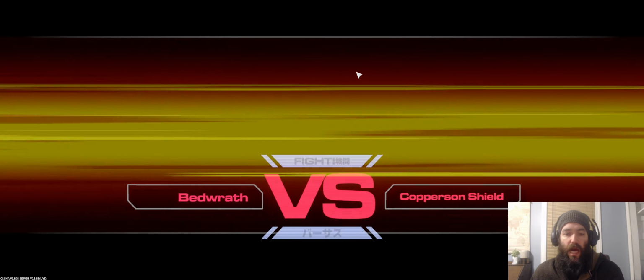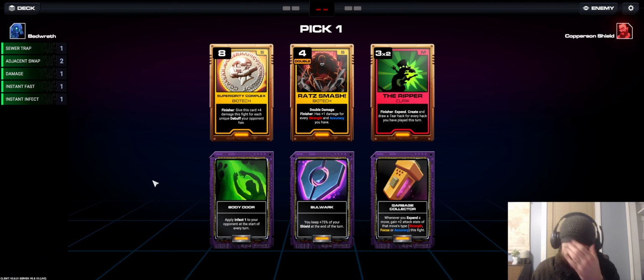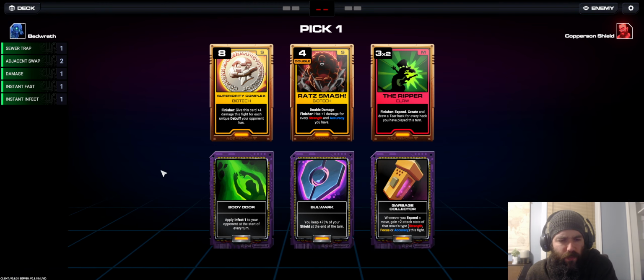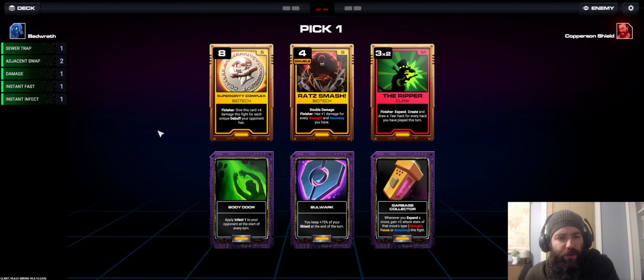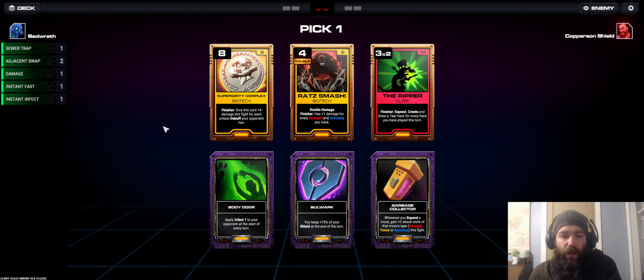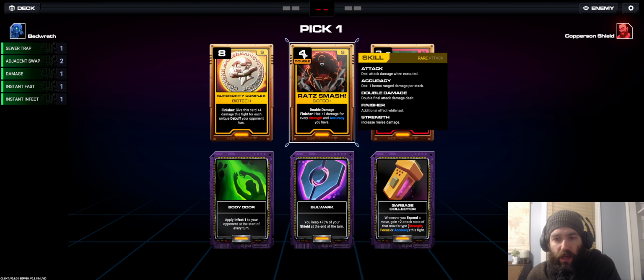Oh, this time we're versus Copperson. Alright. Oh, we got some different ones to read through now. Embarrassing. Alright. Superiority Complex. Biotech, if that's relevant. Finisher, give this card +4 damage this fight for each unique debuff your opponent has. Okay, so the debuff deck. Finisher, got it. Double.